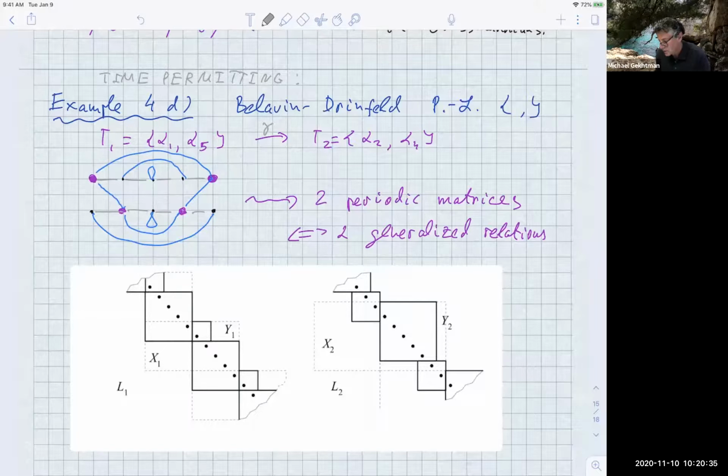And it turns out that if you want to construct cluster variables which will be log canonical with respect to the associated Poisson-Lie bracket, what you can do is use this graph to build, again, block bidiagonal matrices made out of pieces of submatrices of an element X, Y that lives again in the double. In this case, it's in the double of GL6. So they are built through certain natural procedures. Every X block will contain the lower left corner, every Y block will contain the upper right corner, and they behave naturally with respect to certain subgroups in the double, which are determined again by the Belavin-Drinfeld data.